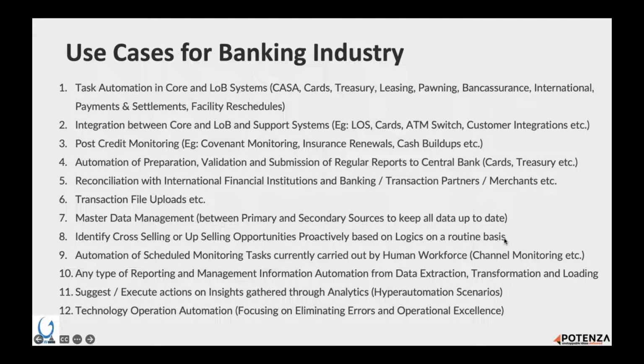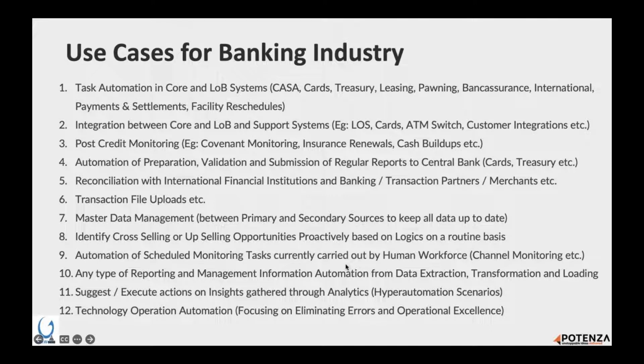For example, just imagine you have retail clients who have already taken facilities, paid on time, and closed those facilities. Can you reach out to them to ask for any other facilities? Identifying them across your millions of customers is a challenge. You need to extract data, manually analyze it, or run multiple queries. You can automate that with RPA, right? See, a lot of easy ways of getting things done.